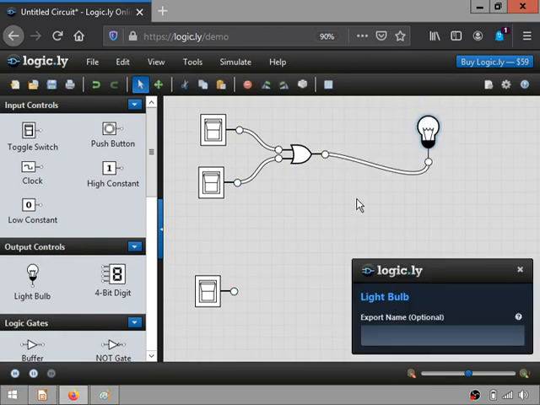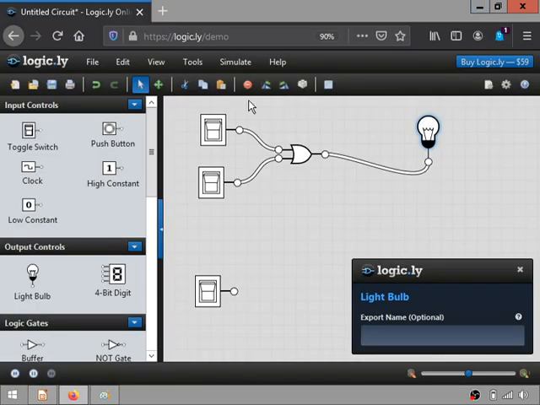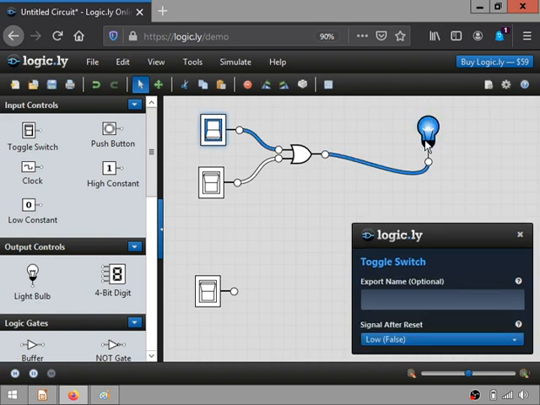And just to try and bring this back to the context of the question for you so it makes a bit more sense. They're automatic doors. Automatic doors, whether it be in a supermarket or a bank, there is normally a sensor on the outside of the building that causes the door to open if it detects movement. There's also a sensor on the inside of the building that causes the doors to open from the inside if they detect movement. So let's imagine this is the outside of the building. Somebody walks up to the door, it opens. Somebody walks up to the door from the other side, and the door opens. If both people are on the doors on either side, it still opens. So that's why it's an OR gate by here.